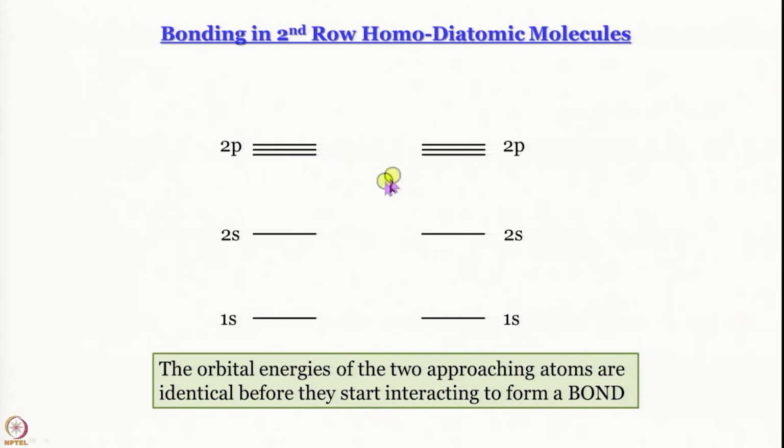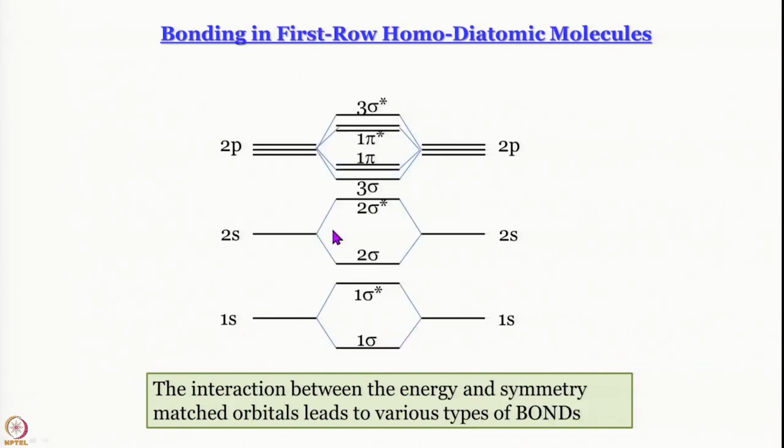So, here what will happen, 1s and 1s are close in energy and symmetries are the same. So, you get 1 sigma star. Well, this 1, 2 are just a sequence in increasing order of energy. There are different ways of writing the names of these orbitals. I have used this convention. Then 2s and 2s give you 2 sigma star. 2pz 2pz gives 3 sigma star, and then 2px 2py, in this case they will not remain non-bonding, because this one has 2px 2py, this one also has 2px 2py, right. So, they are going to form pi MOs like this. This is 1 pi MO, this is 1 pi MO.